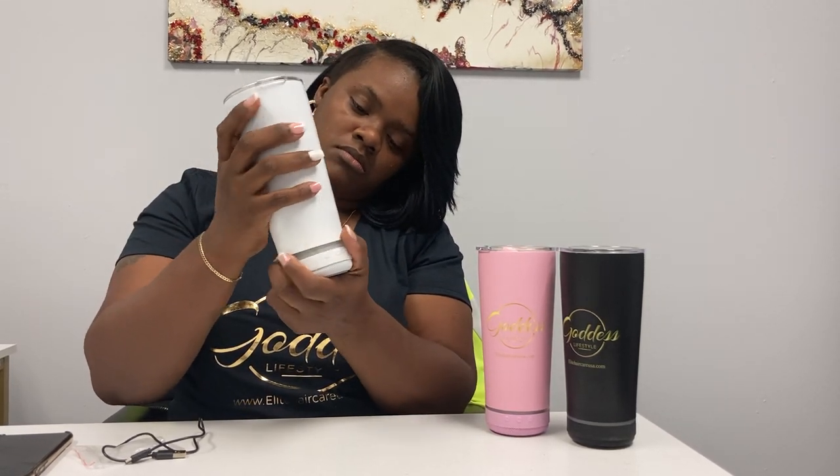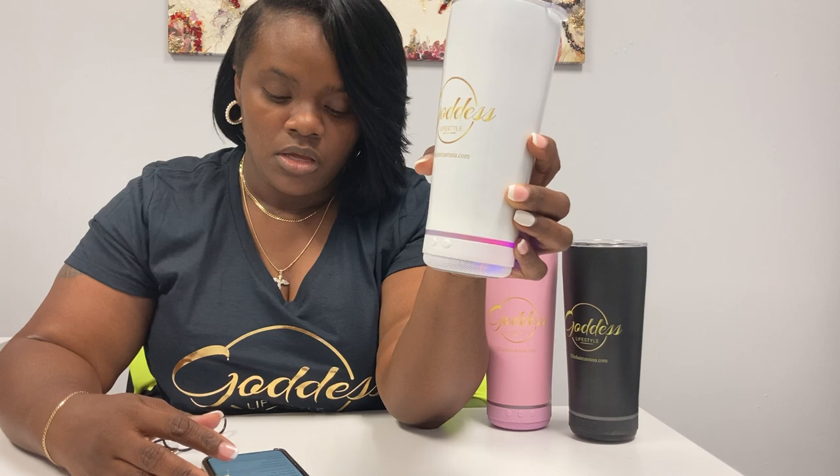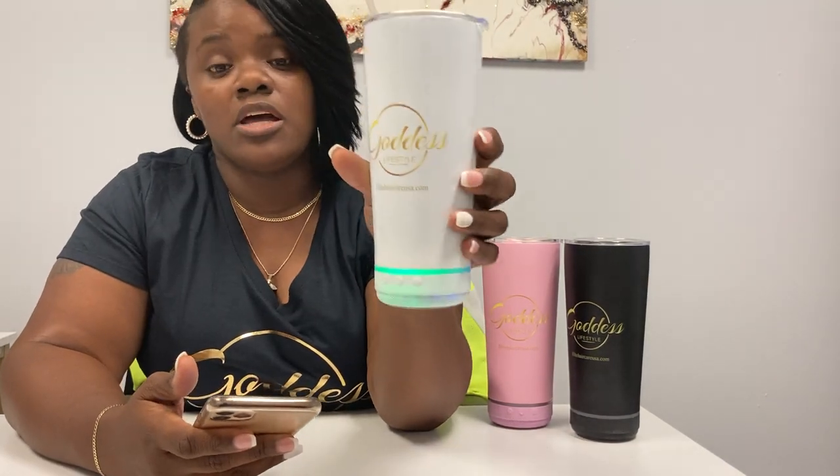I'm going to go ahead and put it on top of my speaker. How you pair it — I have my phone here. I'm going to go to my Bluetooth settings. Everyone's phone is going to be different, but you just want to get to your Bluetooth settings. To turn the speaker on, all I do is hit the middle button that shows the power sign. It tells you power is on, Bluetooth mode — it's telling you it's in Bluetooth mode and it's ready to pair. On your phone where you're looking for the device, it will typically come up as B83. Once you pair, it'll tell you that the pairing is successful.